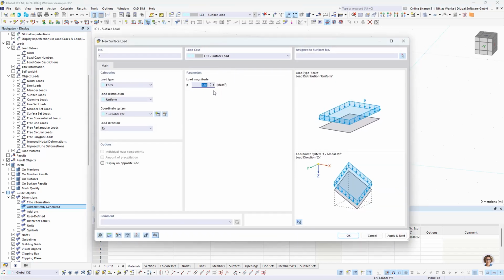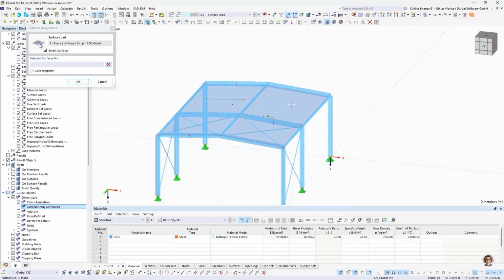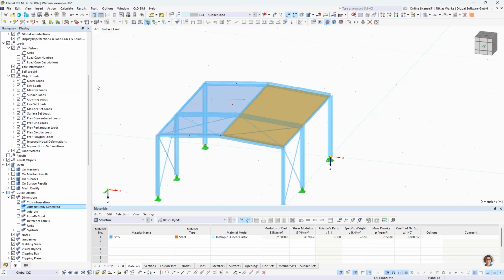I want to have a load magnitude of 1 kilonewton per square meter to keep it simple. And the load direction should be in global Z on projected area. We can apply this and select the loaded surface, which should be the right load transfer surface of our roof.